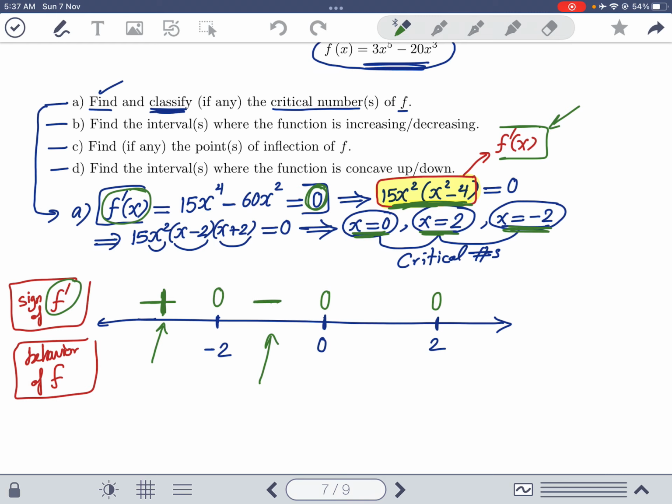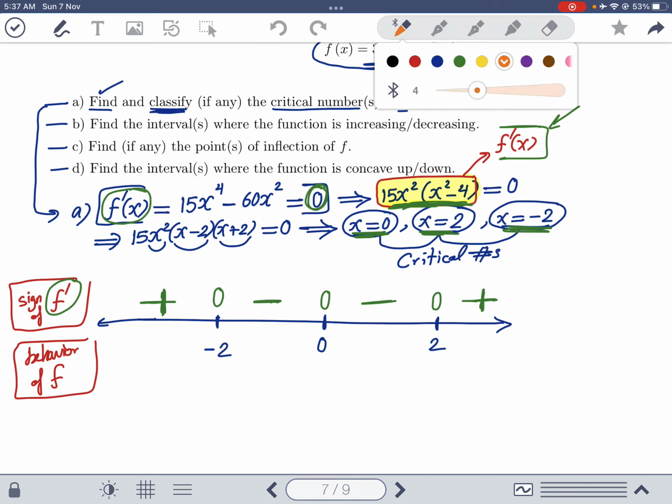And because this is an even function, it will be the same on the other side, minus then plus. It will be a reflection. But if you don't understand why, then just take points here and check that it will do the same as what's written on top of them.